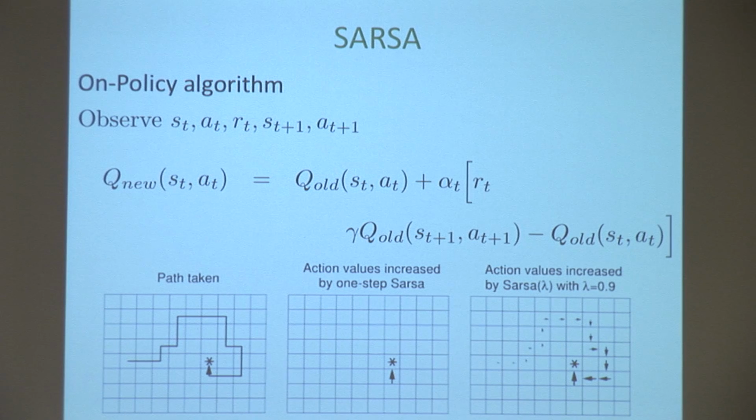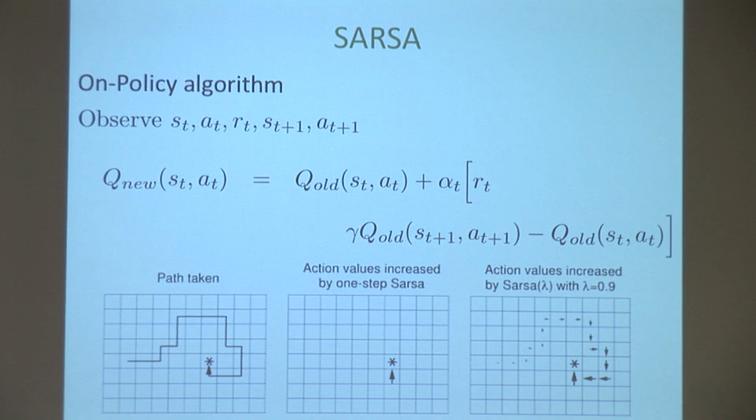So now how do you guarantee that you converge to the optimal policy? Can anybody think of a way to do that? If I'm evaluating the way I'm behaving, but I still want to converge to the optimal way of behaving, how might I do that? Try out lots of actions? Sure, you have to explore. But if I behave uniformly randomly, unlike Q-learning, this will not converge to the value function of the optimal policy. What would it converge to instead?